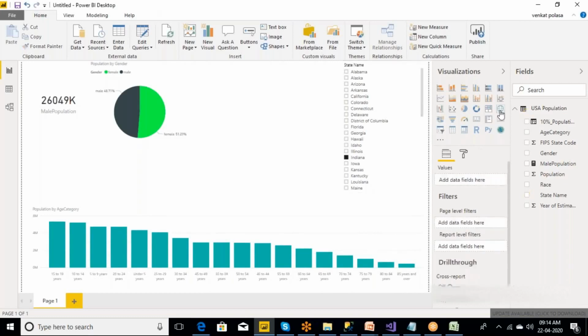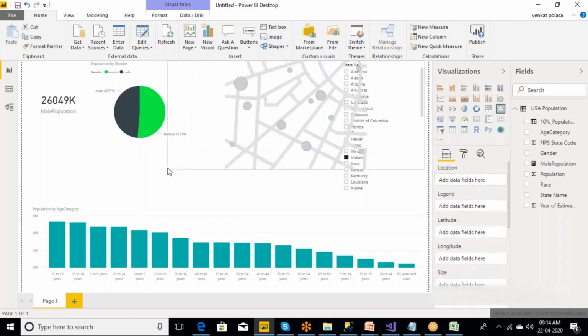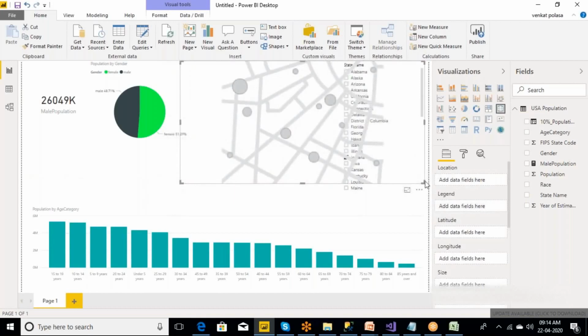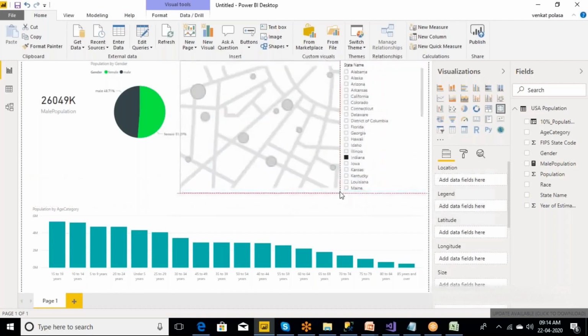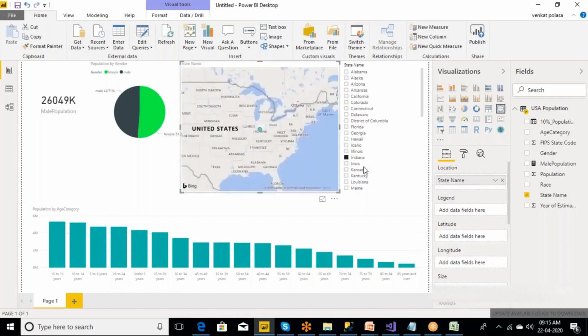So let me take the last visualization, map. Here you can take the map also. For the map I require the state name. So drag and drop the state name here. Because I have selected Indiana, right?